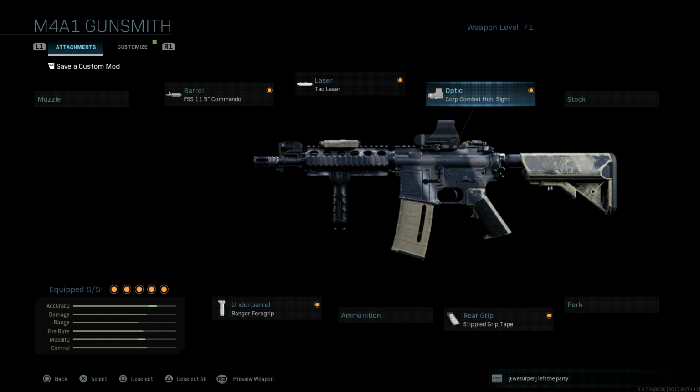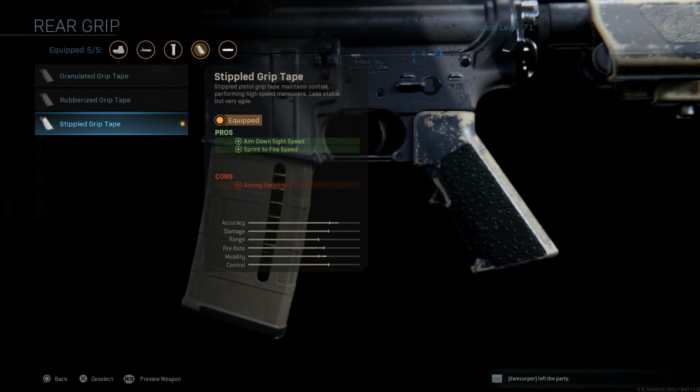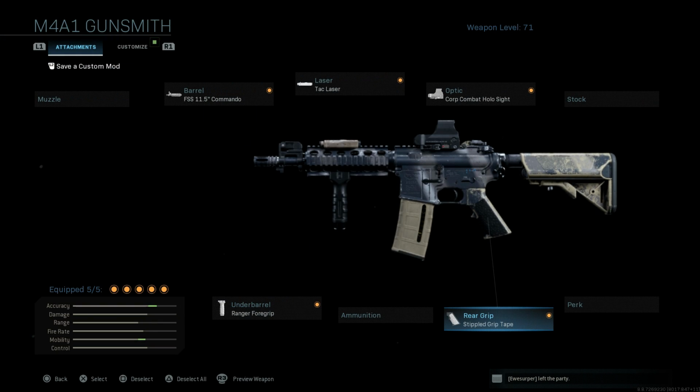For the optic, I personally like the hollow on this. This is, again, personal preference. Stock and perk will skip. Rubberized pistol grip, so we're going to do the stipple pistol grip here, and this is going to help with our ADS speed as well as our sprint to fire speed, which is what we want, this being a close quarters battle rifle for the MK18 Mod 0, right?